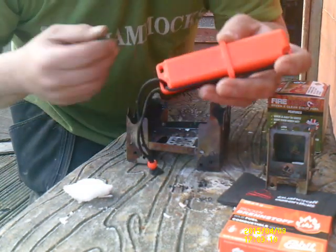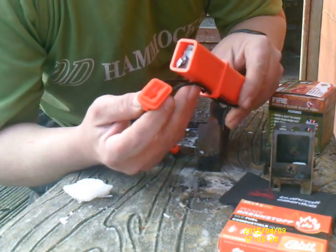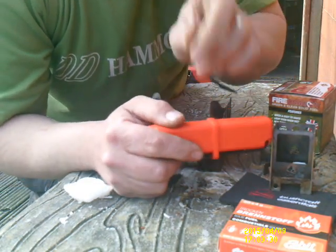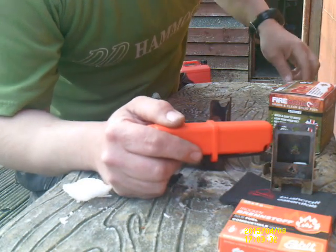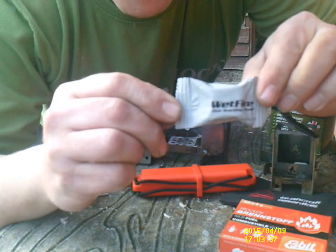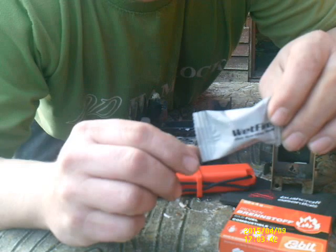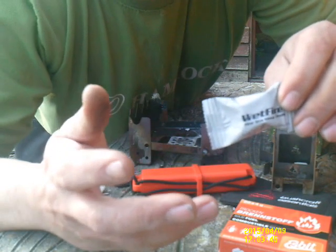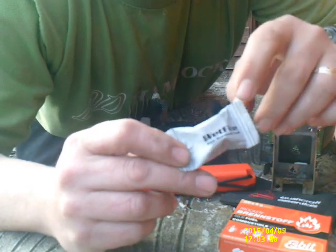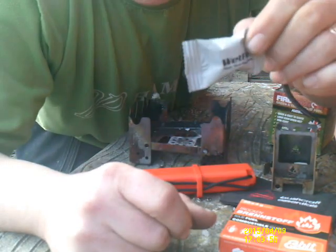The reason that I like it is that you've got a little compartment on the end of it, and you can fit a wet fire tinder in there in the packet. Now you will only get just one wet fire tinder in there. Now that's your wet fire. For those of you that don't know, it's just a tiny little block on the inside of there. They advertise these floating on water while lit, while aflame. So they are pretty good stuff, and they do start with a spark. You need to fluff them up a little bit. Now you can get one of those into the end of there, but you need to pop.